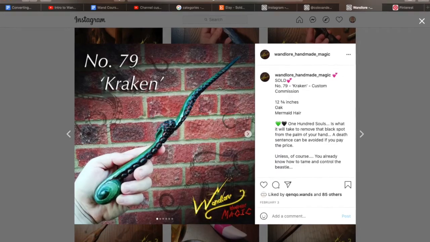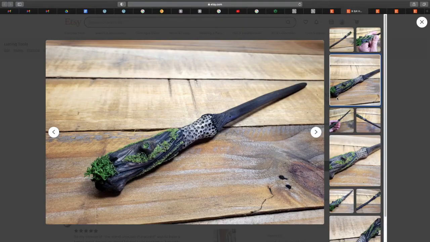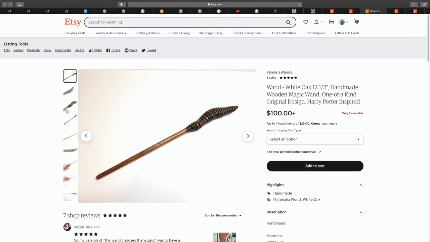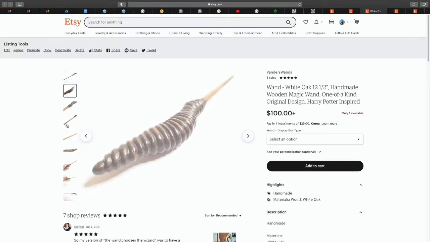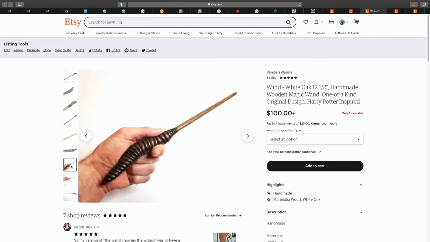So Harry's wand could also be considered whimsical due to the fact that it is made to look a little bit like a miniature tree trunk, which makes his wand technically kind of a rustic, whimsical themed wand. I would also include this one as a sort of whimsical. It's a little bit weird.